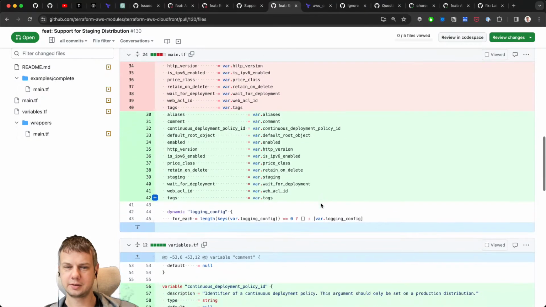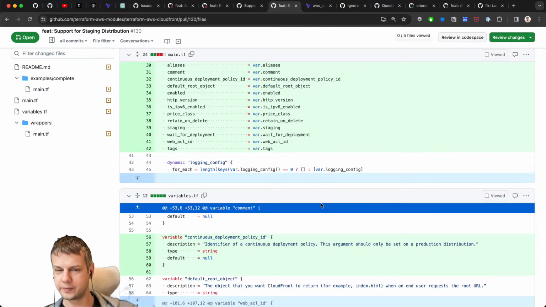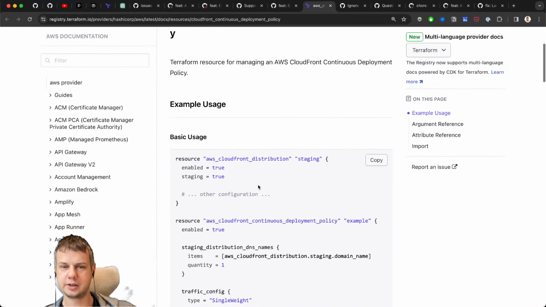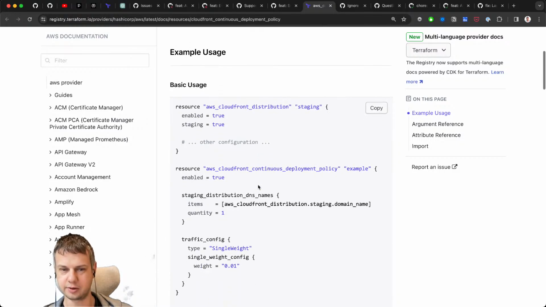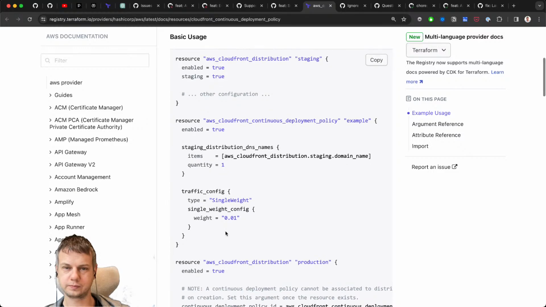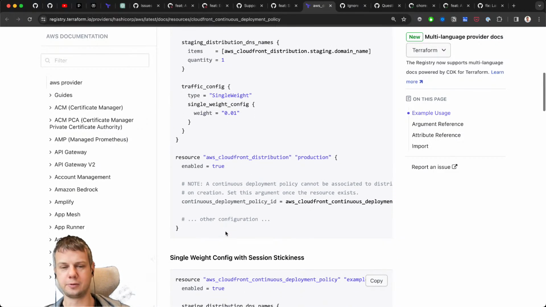But yeah, the point of the module again is that we need to think about whether we can provide creation of this resource inside of Terraform or not.